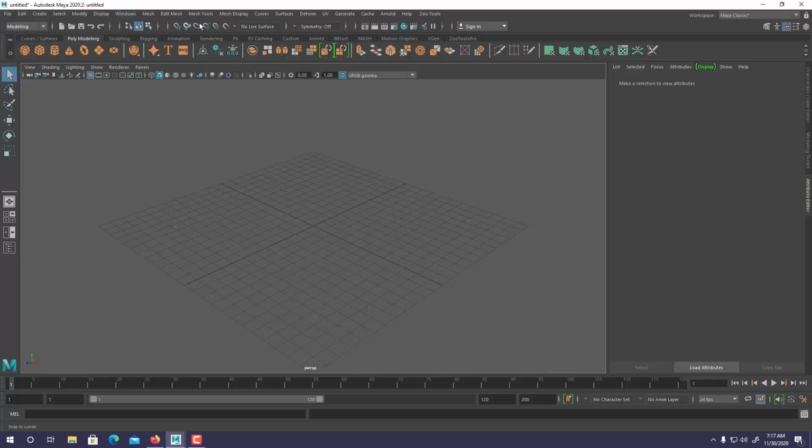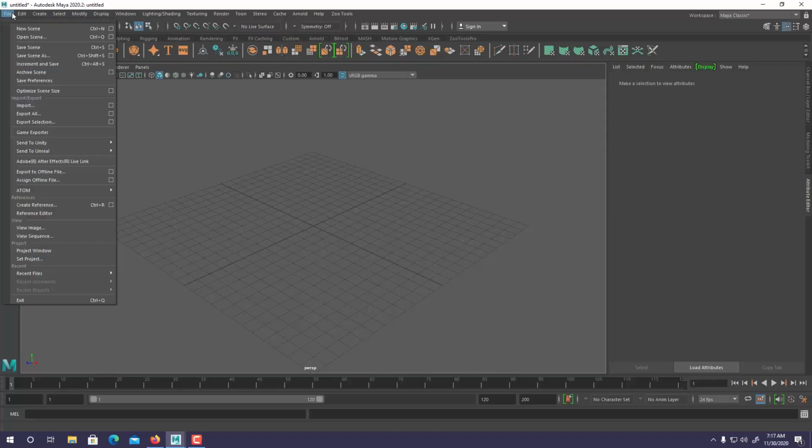So observe what happens over here when I press these keys in succession. So we have F2, that is the default one, which is modeling. F3, you see it has changed to rigging, and then the menus have also changed as well. F4, and then we keep on going all the way up to F6. So that is how the menu set works in Maya.